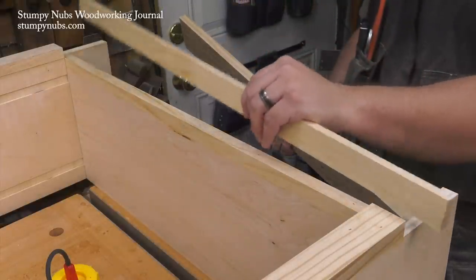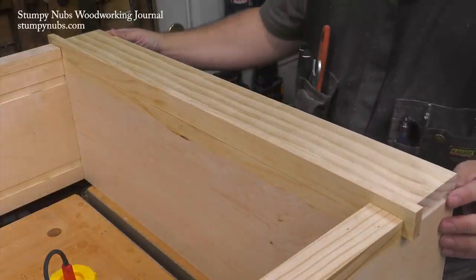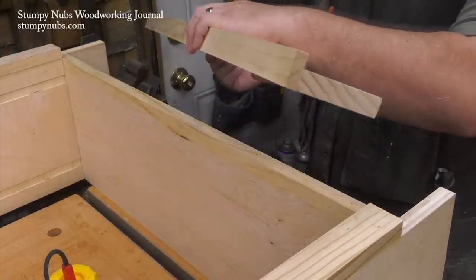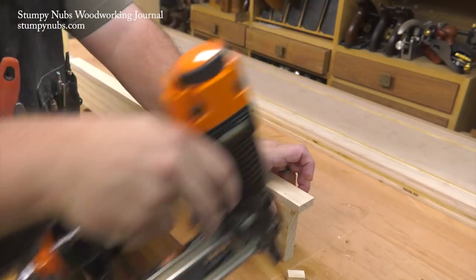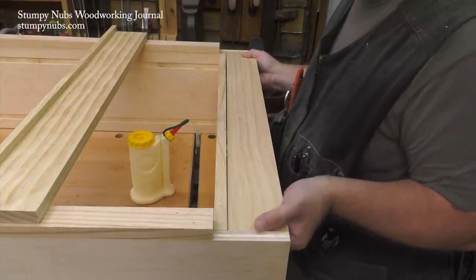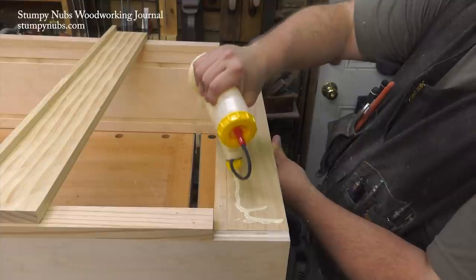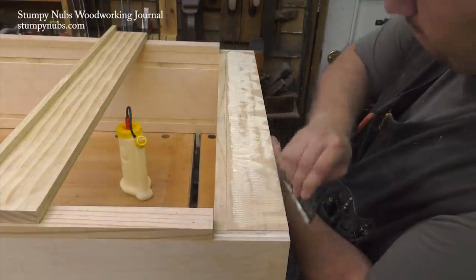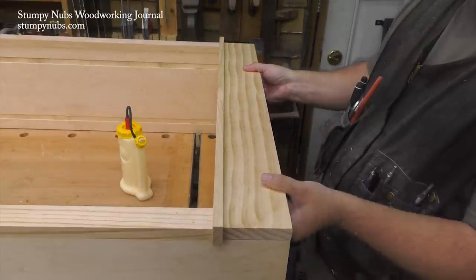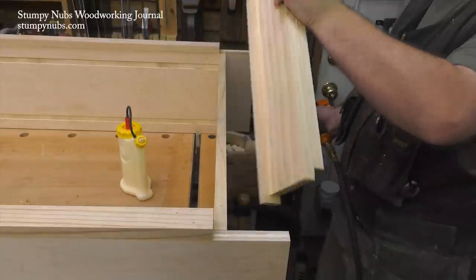Now that my top shelf is deep enough I can begin working on the edging there, but this edging isn't glued in place — this will be our secret compartment. I'm just dry fitting the parts to see what they'll look like. The thinner strip is slightly longer than the wider piece; these two are glued to each other. While they dry another piece is dry fitted between the two sides at the top of the bookshelf. I want a good friction fit here so it will stay in place without any glue around the edges. However I do put some glue on the front of this piece of pine, being careful to stay away from the edges so any excess glue won't get on the bookcase as I attach those other two parts to it. The idea is for this whole final assembly to come out as a three-piece unit once everything is dry.